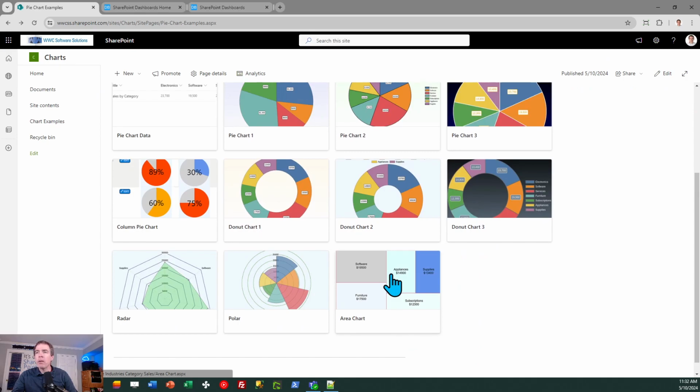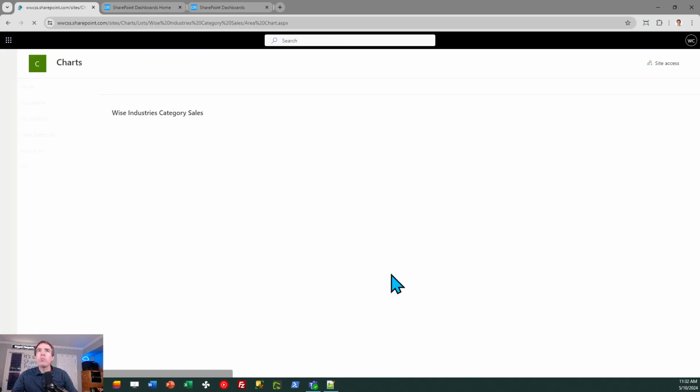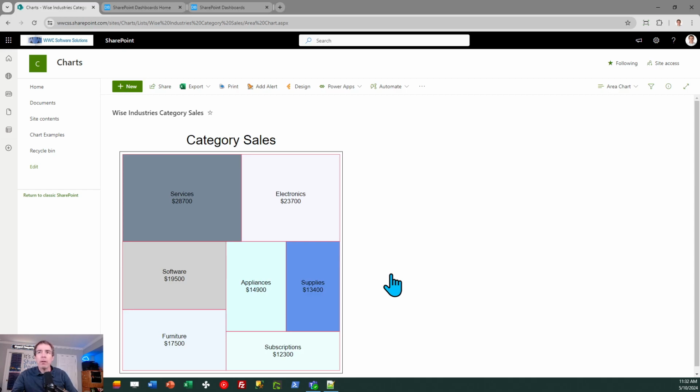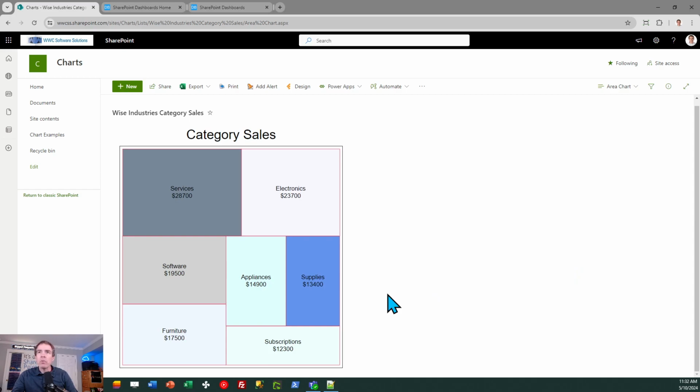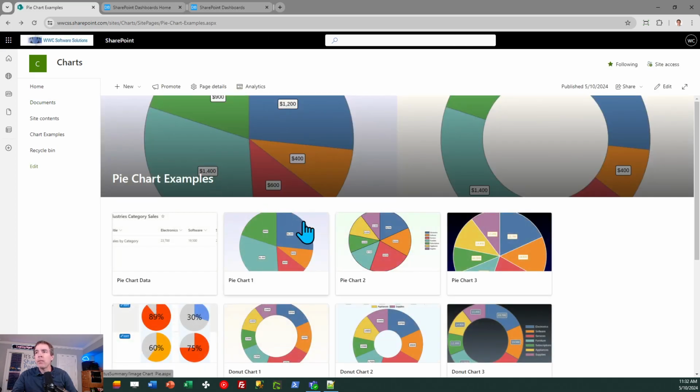The last one I'll show is an area chart. This is another way to show a representation of quantitative data that shows larger shapes according to those values. So in this diagram, it helps me understand clearly services and electronics are the large values, and the smaller values are towards the bottom. And instead of being displayed in a pie chart, it's showing me a grid with rectangular shapes that are proportionate to the size of the values. So that's a different kind of concept you could demonstrate with your same data.